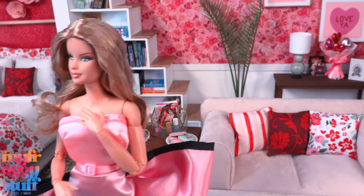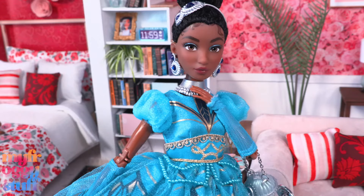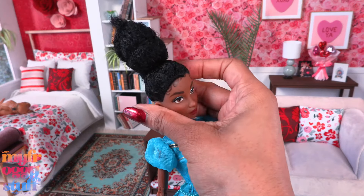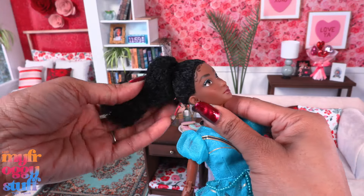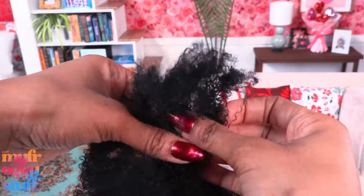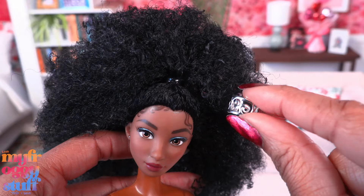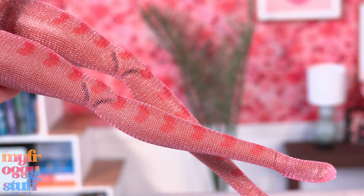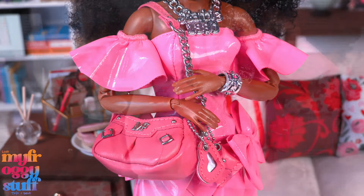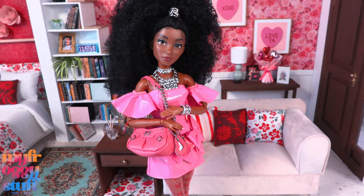Now these dolls are no longer in production, so if you wanted to create your own Valentine's Day look, I think we can use something a little extra. I've been looking for an excuse to restyle my Disney Creative Soul Cinderella that I've put on a made-to-move body. I start by taking her hair down — her hair was tucked under so it is longer than it looks, and there's a bun in the center so it's even longer. I use a little bit of water to gently detangle the hair. I'm styling her hair like the Tiana doll, pulling the front up, adding a little hair accessory to her ponytail. I give her pink heart Barbie Extra stockings, add a pink dress, a little jewelry, and a pink mini fashion bag — I love the little detail of the heart.